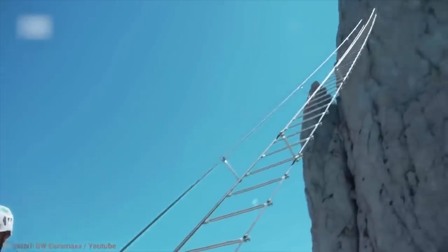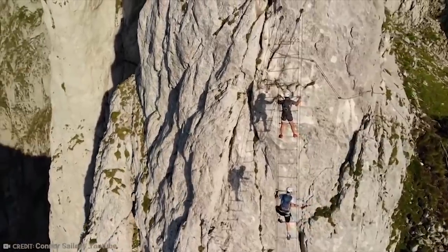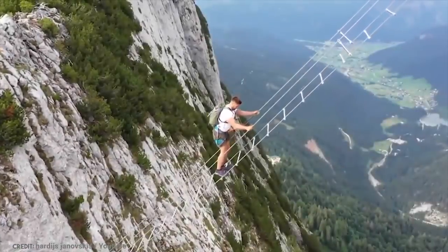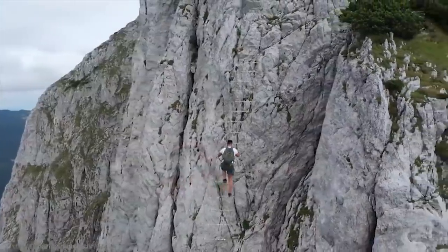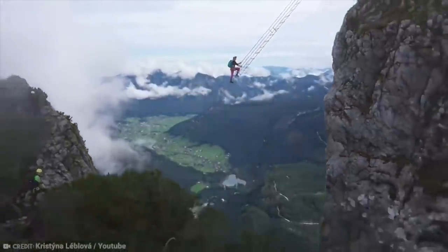To most professional climbers, this will likely be a pretty great challenge. But to the rest of us ordinary humans, it seems like a pretty clear no thank you. I'll just hang around the resort and get hammered on whatever cocktails they bring me until I eventually get thrown out — the plan hasn't failed me yet.